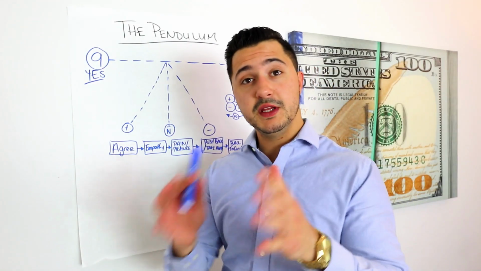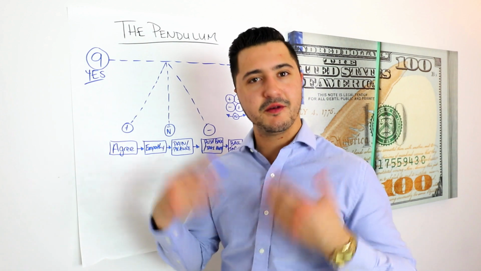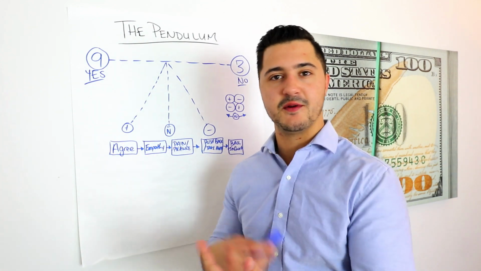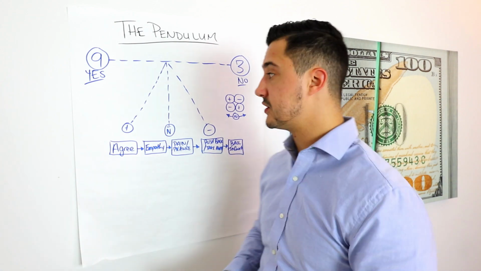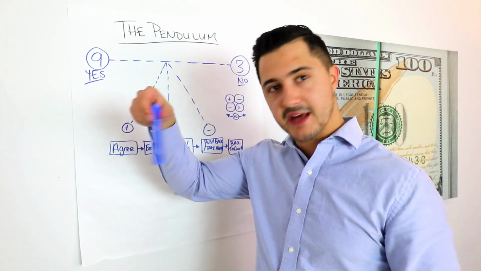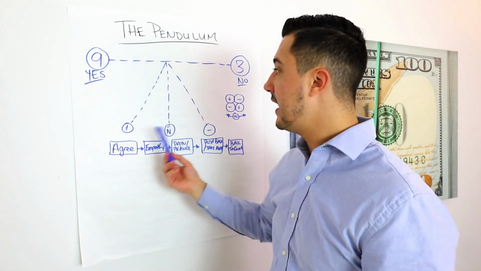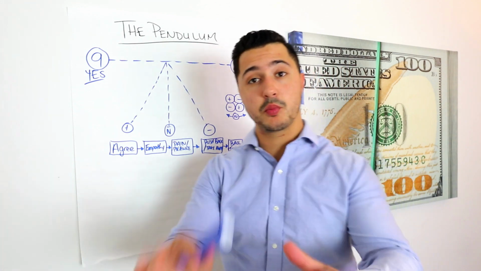So where you can really use this pendulum model, and where I use it primarily, I obviously use it to gauge prospects, and I use reverse psychology and stuff like that throughout the call, which you definitely can. And so it's really key to just have this as a mental model in your mind, as a pendulum swinging back and forth. And like I said, it's sometimes even good to send them in the negative. And I'll give you a prime example of this.